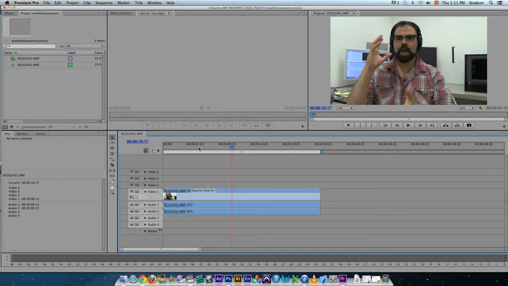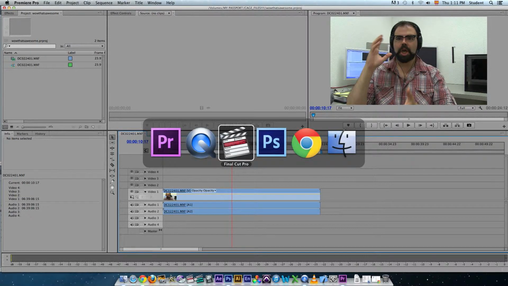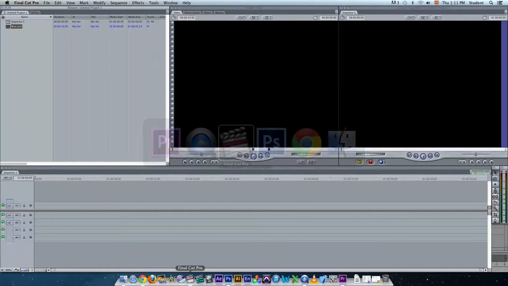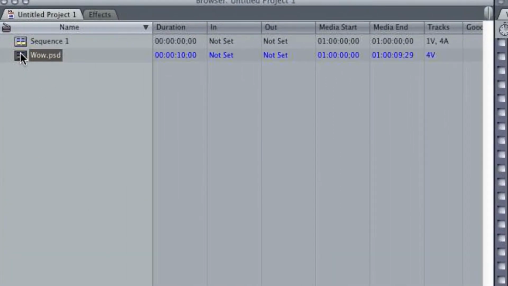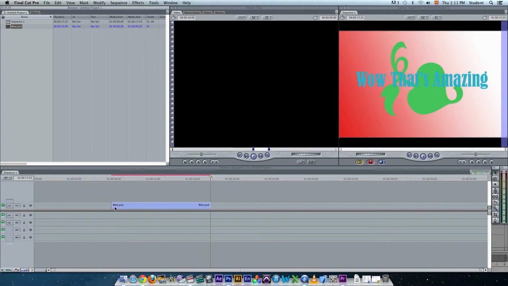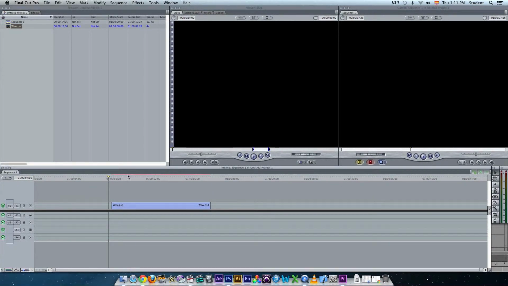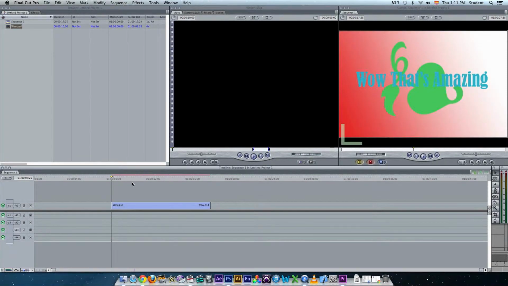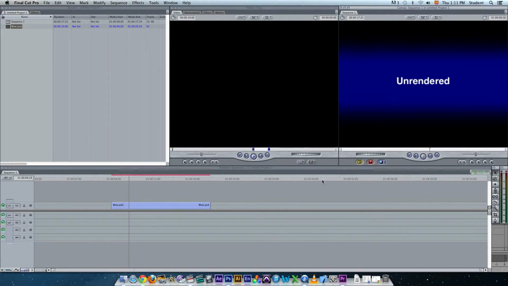So let's go back to Final Cut. And here we have a PSD file, and I'm gonna drop it down into a sequence. Now, one thing you'll notice is this evil red line. If we play, we get the cursed unrendered.